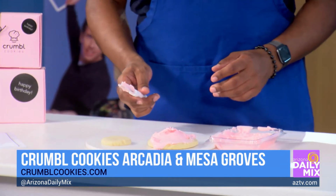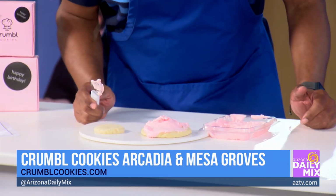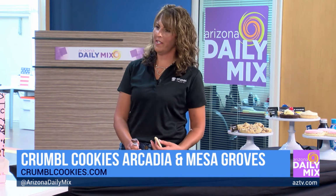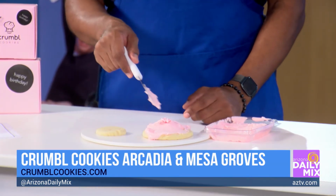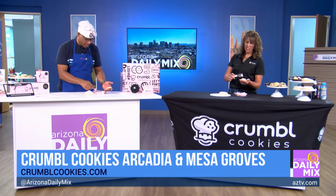Minis, surprisingly, are more technical. How's yours look so smooth? I know, and actually, I have so many more staff that are a lot better than me. That actually looks pretty good, right? Okay, so take your mini. When you come to Crumbl, you'll know when I've worked that day. All right, so now we take the mini and do the same thing? Do the same thing.